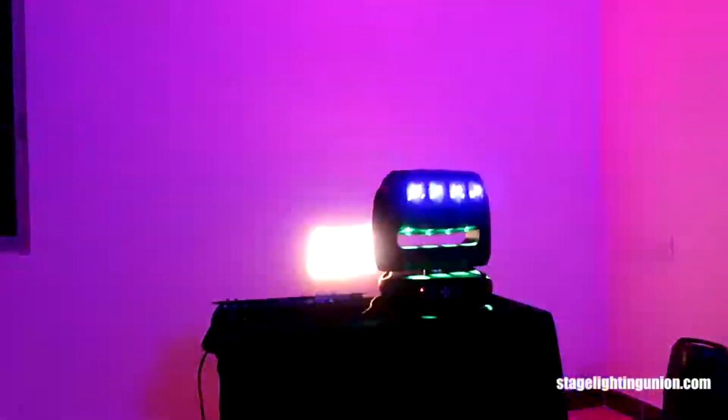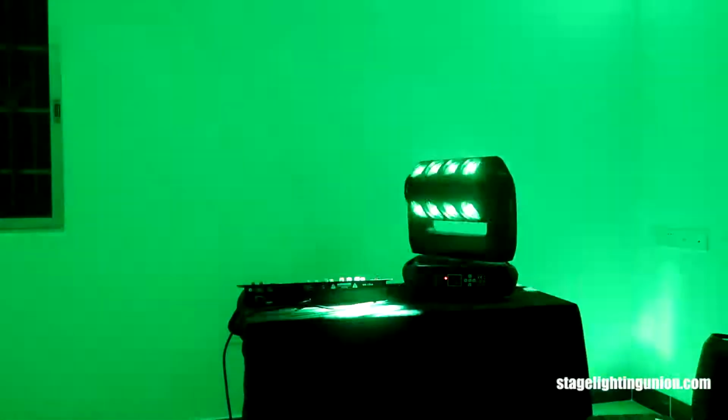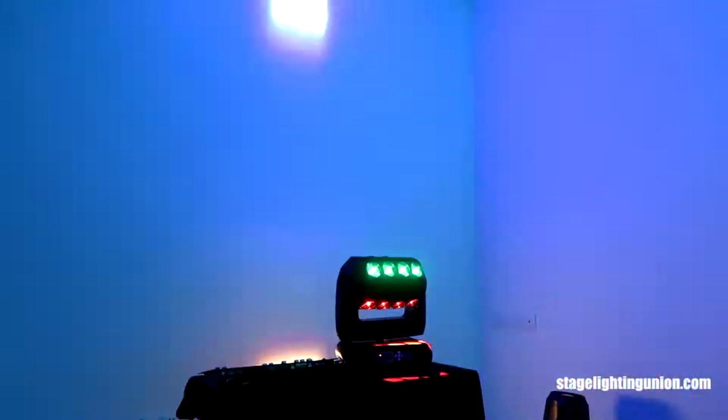Even though you could not see the beam here because I do not carry the fog or haze machine, you can see that it's a really good moving headlight. When it's strobing, I don't know why, but you could hear an electric sound. It's not a big deal. If you open the loudspeaker, you cannot hear it at all.